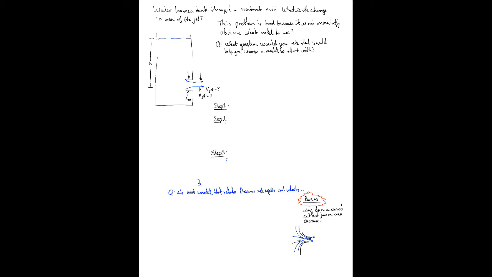So we have pressures, we have velocities for sure, we have areas. So what model do we have that can handle pressures, velocities, and areas? And the answer is conservation of linear momentum. So we're going to start with that and try that. So let's write out conservation of linear momentum. Sum of the forces is equal to the integral over our control volume of rho v xyz dV plus integral over our control surface of rho v xyz w dot n hat dA.